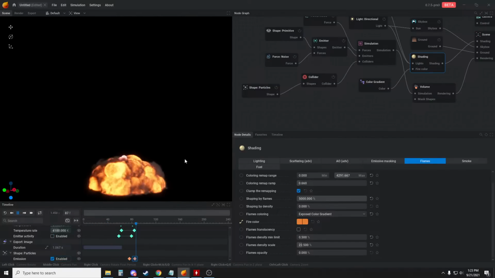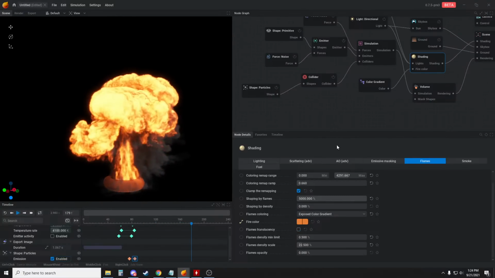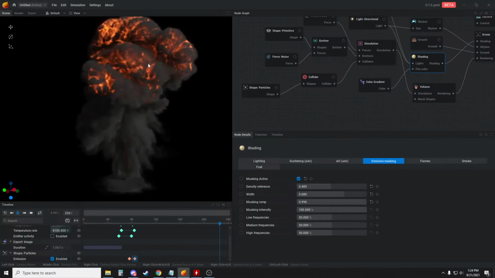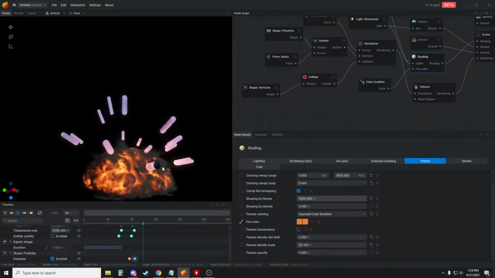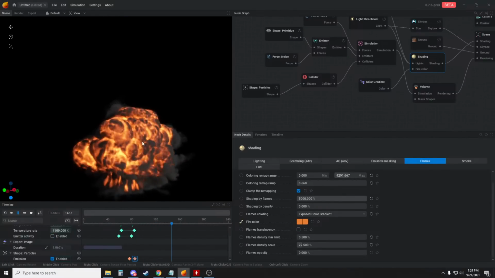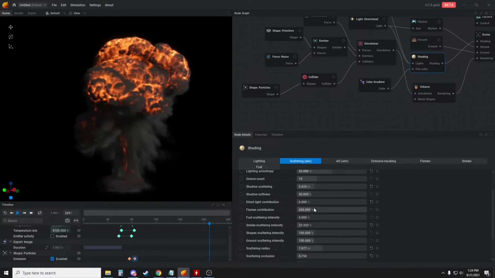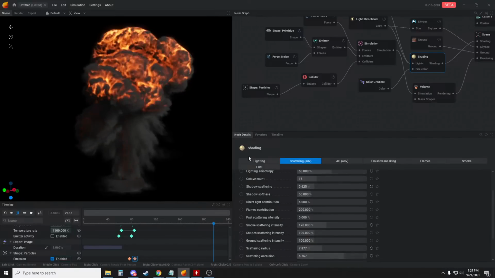I tried to do a lot of explosions before this, but with bigger explosions, you really might be better off doing some emissive masking, no flames translucency, and you can see that this actually looks quite nice. You got a big rolling explosion. We can go through, we can tweak our scattering in this case again, and change this up a little bit. Maybe reduce our occlusion, or we could increase our occlusion.